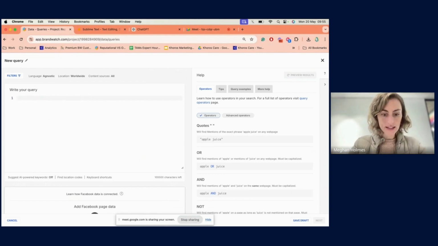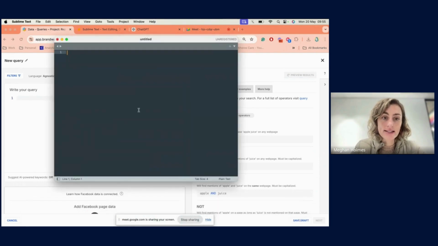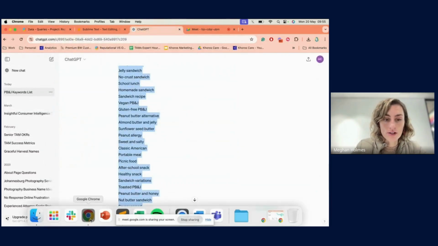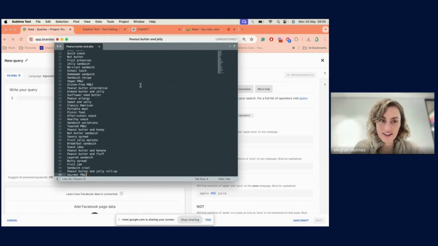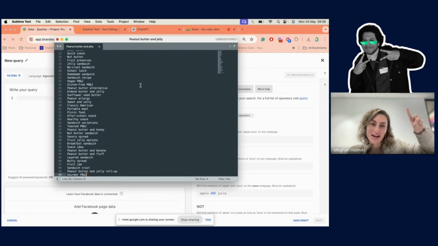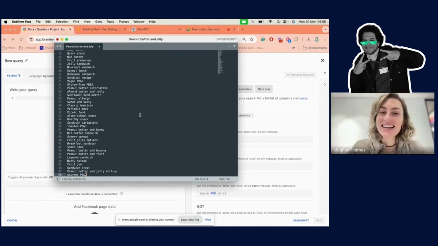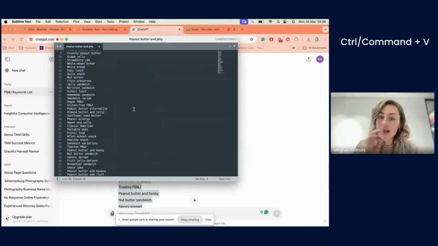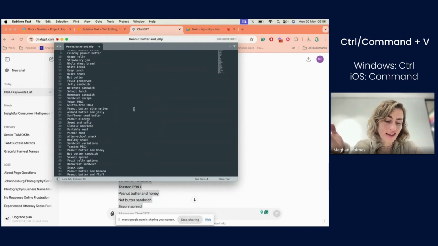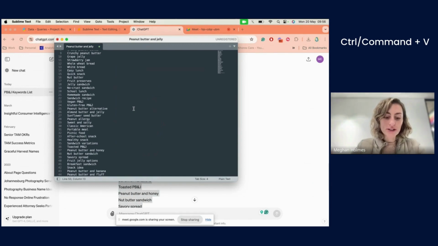utilizing my OR operator and taking a lot of time out of my day to do that, I'm just going to navigate to Sublime Text and let the system work for me. I've taken my list and I'm going to paste it within Sublime Text. Now, my very good friend Liam is going to put the controls on the screen. There's a picture of Liam there, and as I prompt the controls on my keyboard, he's going to place them there. Thanks, Liam. So Command A, Command C, and then go to Sublime Text, Command V. Depending on the system you're using, it could be Control V for Windows. I don't know Windows. But yeah, it's Control or Command V.